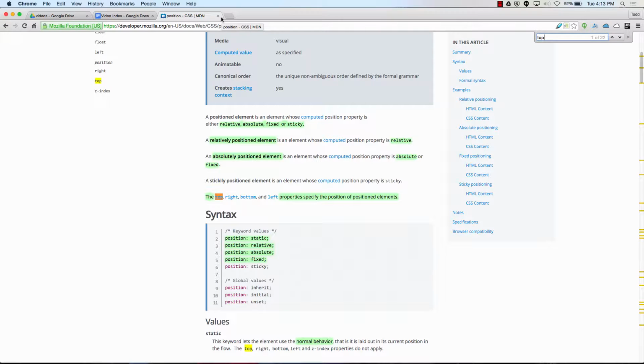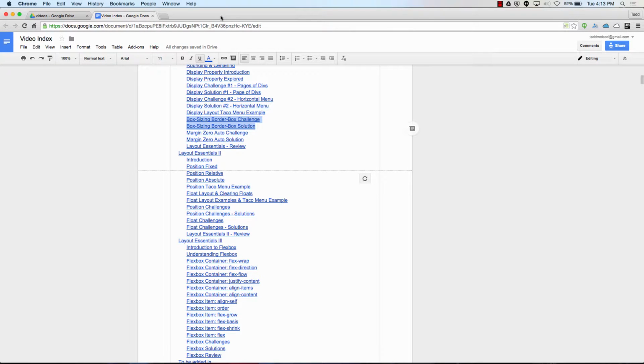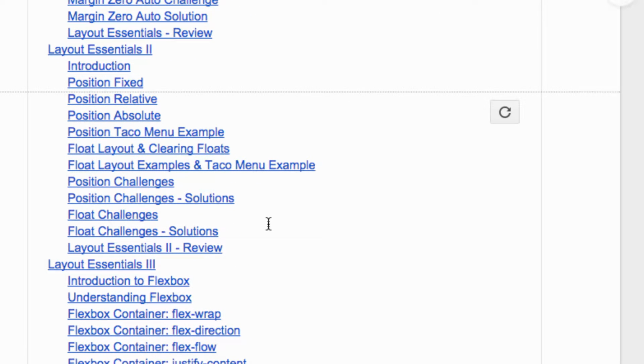So that's like, I mean, web programming is sometimes a little bit like, you have to know the distinction between is it 6 cylinders or 4 cylinders or an 8 cylinder, like mechanics, right? You have to know the difference between top, right, bottom, left, and then those other things we were just talking about, margin 0 auto, or border radius, which also takes TRBL settings, but in a slightly different way. So that's position. How many people is this review helpful to? Cool. And then we have float. So what was float originally designed for?